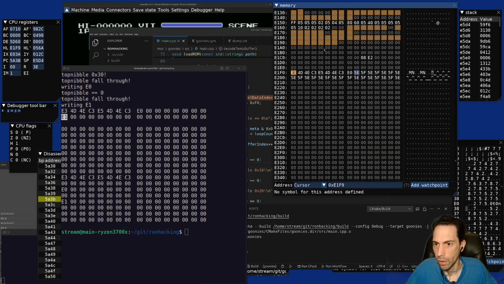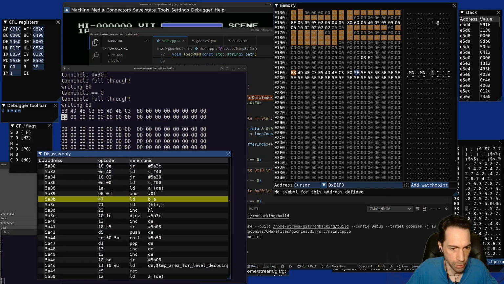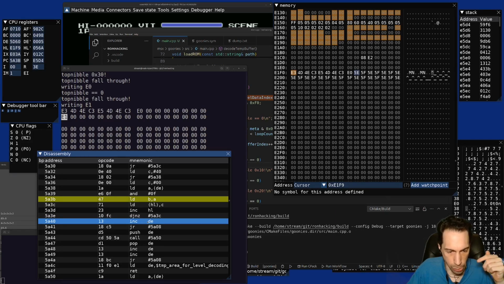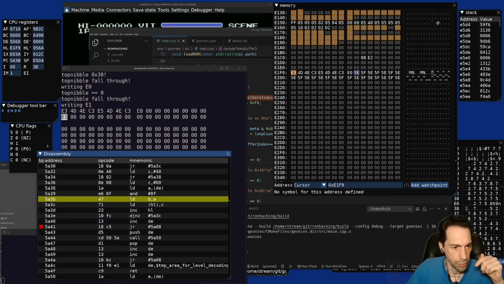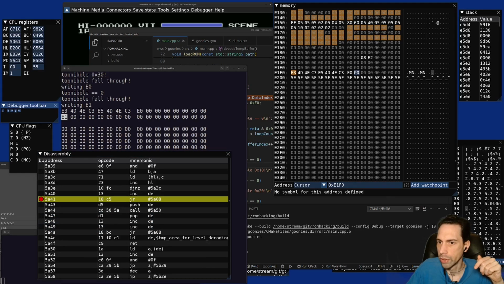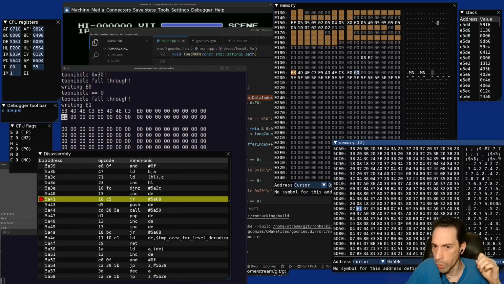Sure. Let's see if the game does the same thing. I'm going to break after the for loop. Yeah, so we're incrementing DE, that makes sense. We're going to the next byte, and jumping to the start again. So I'm going to stop here, and we should see 7 zeros here. Okay. And then the next byte is going to be E1, which is the same thing, right?